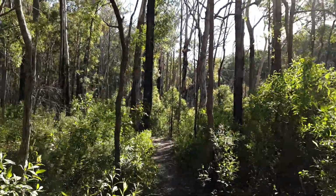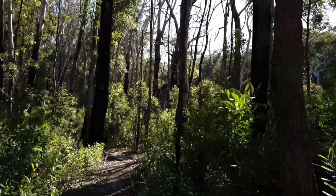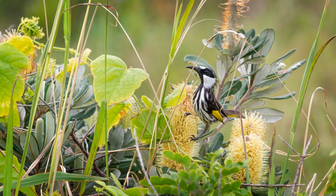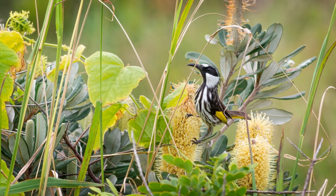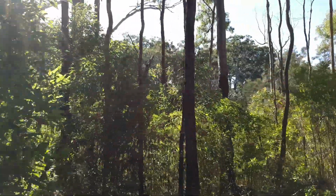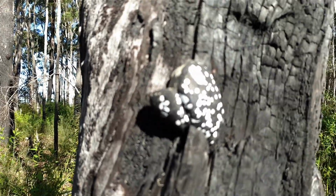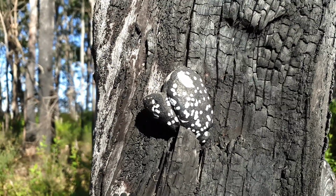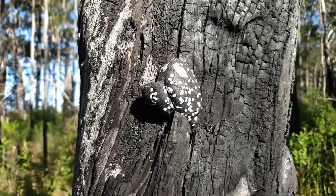And in the trees on the right hand side here, when I was here the other day, there was a whole lot of white-cheeked honeyeaters, which are beautiful little birds. And if I can find some, I will film them for you, but they're hard to get close to. They're a little bit skittish. Here is one of these rocks I was telling you about. I'll just get the focus right on that. So that's just a nice little painted rock that someone's placed there, and they're all along here in certain spots in the trees.